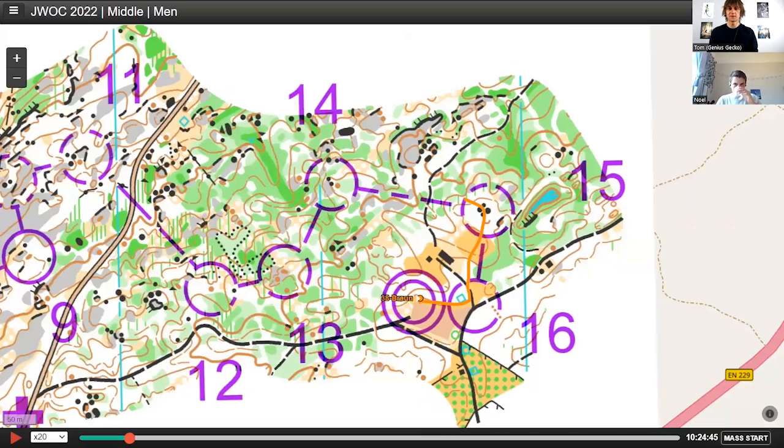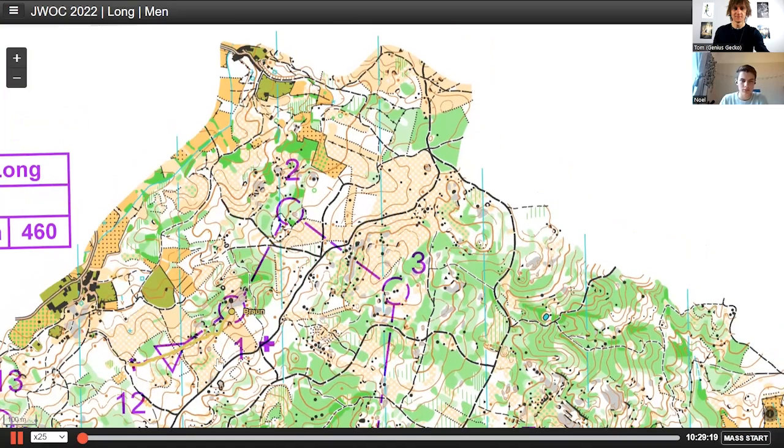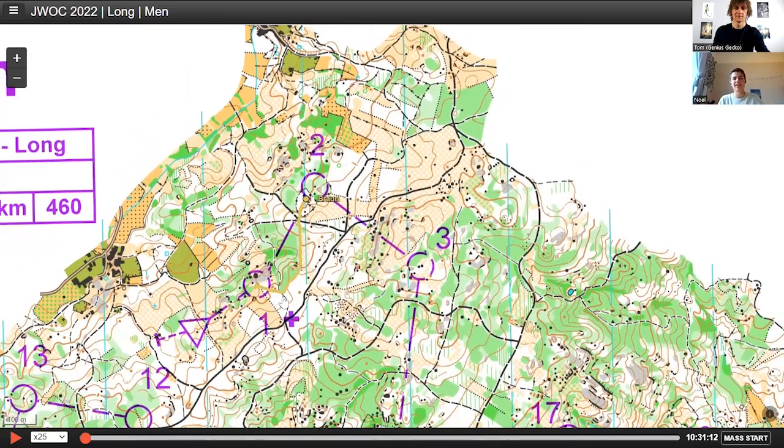Let's then switch to the long distance. All right, let's go. So, quite an easy beginning of the course. I heard from the course that lots of areas of forest had been cut down here unexpectedly. So I think this was a map update made the day before the races. That was quite impressive. I think they printed the map the day before.